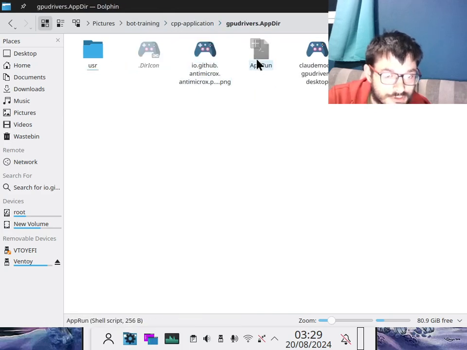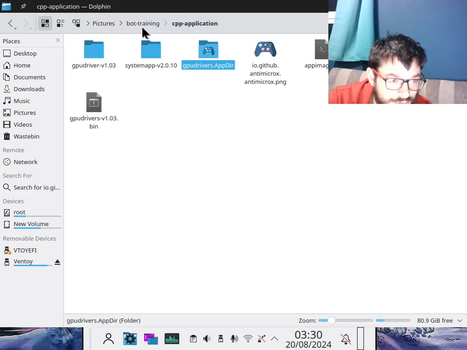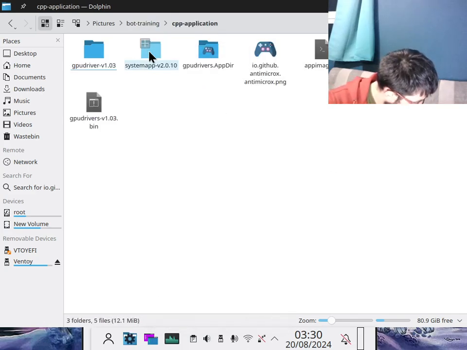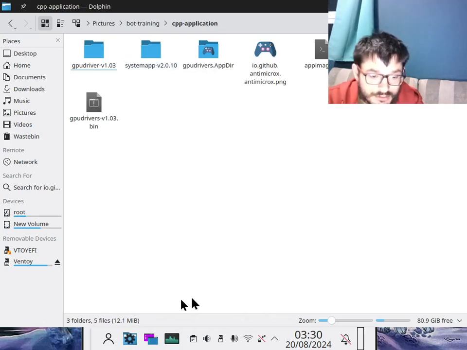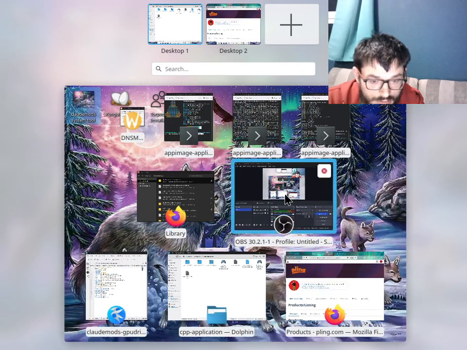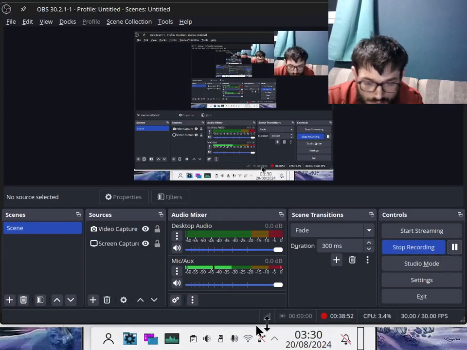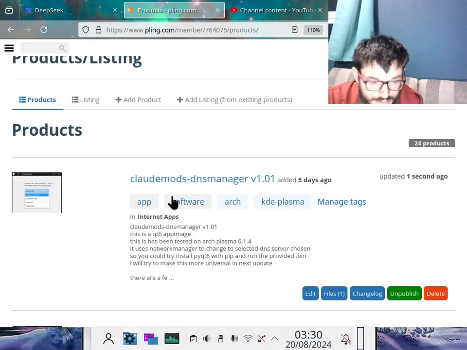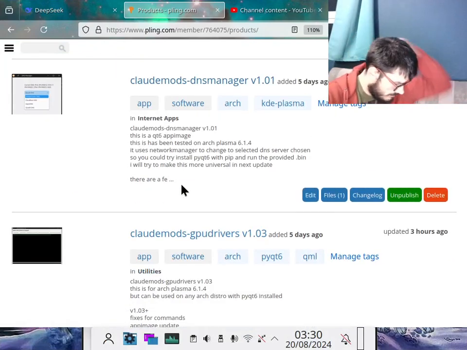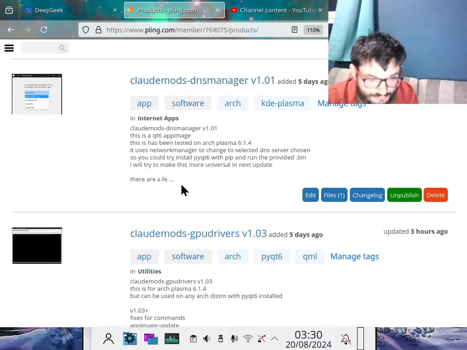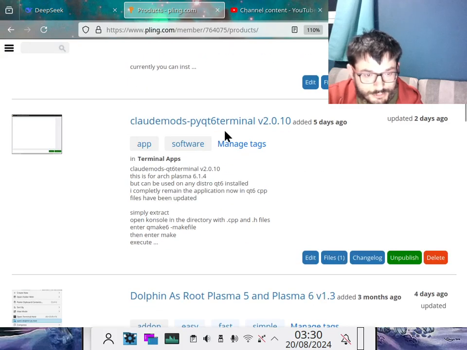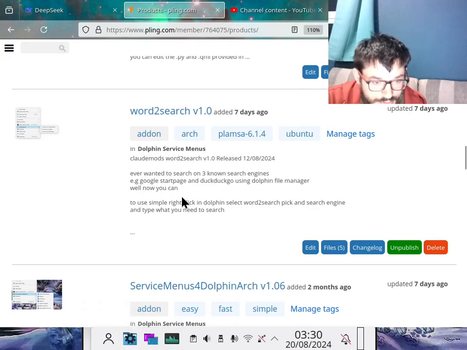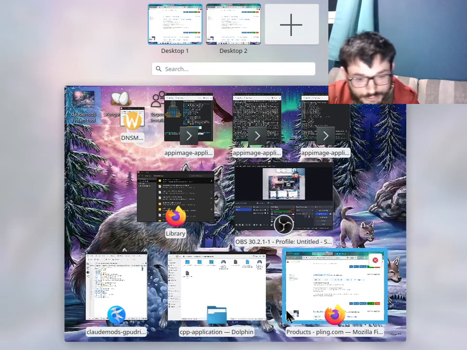We've got GPU drivers. Do my terminal now. I think I'm going to do my basic terminal. Oh no, I'm going to do my Claude Mods terminal into an app image.